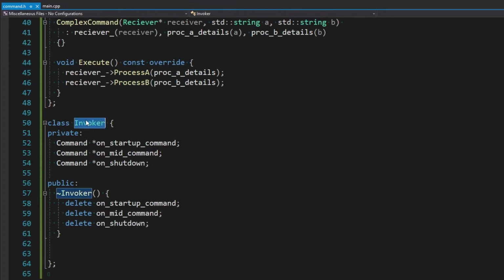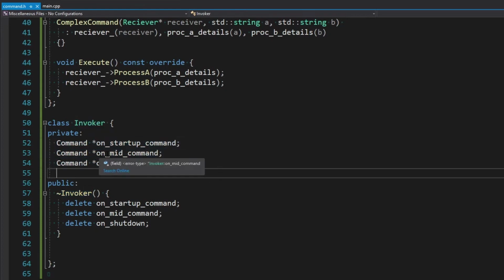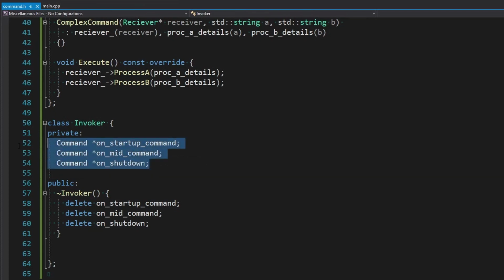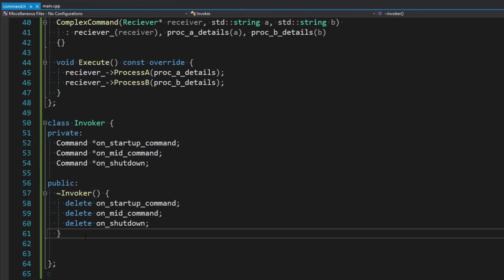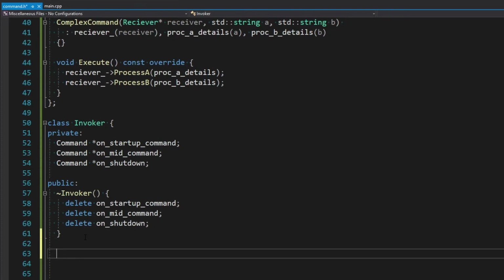So you could make a constructor for invoker that takes the commands, but the thing is, you might just want them to be null sometimes. Sometimes you might not want these to do anything. So you might not have a startup command. So you're like, okay, I don't want to force it to be set. What if we don't have one? Or I guess you could have it default to null in your constructor if some are forced to be set. But that's a decision for you to make in your design.